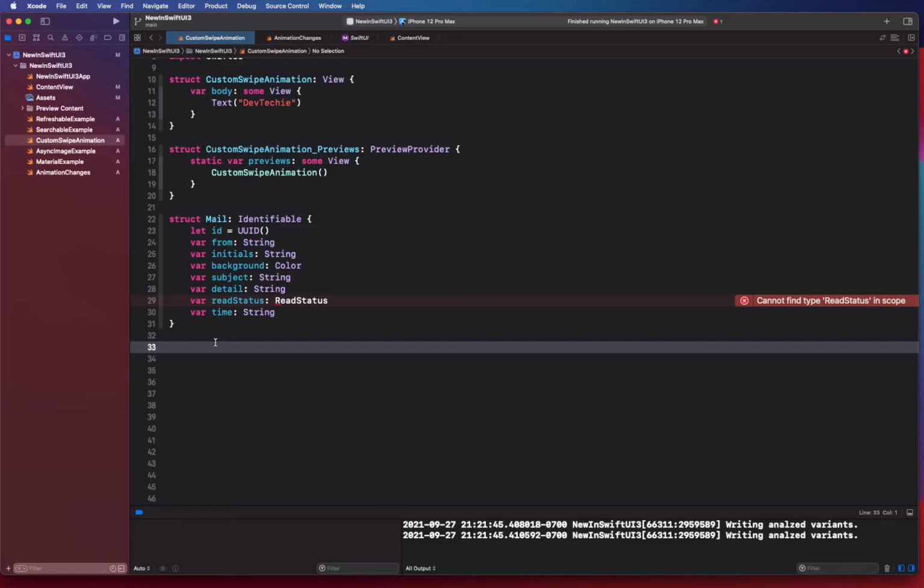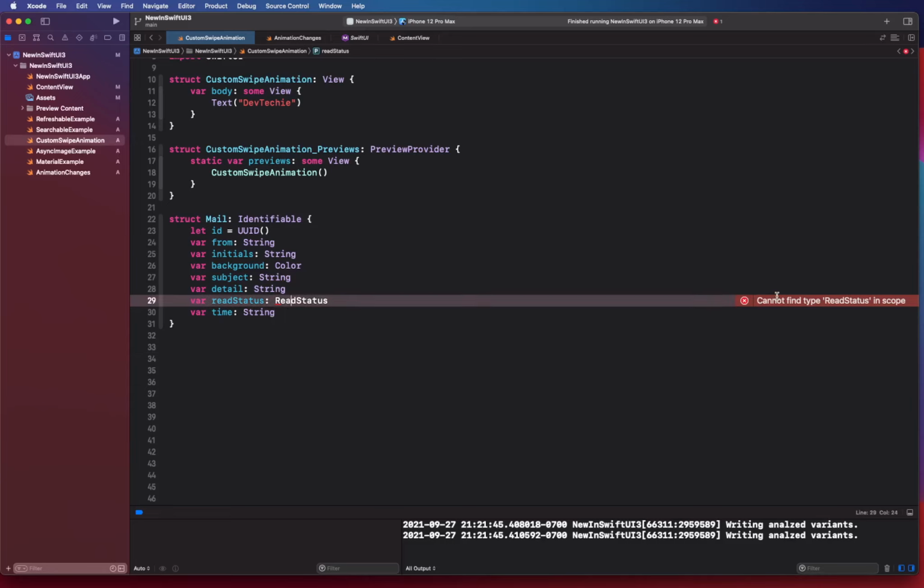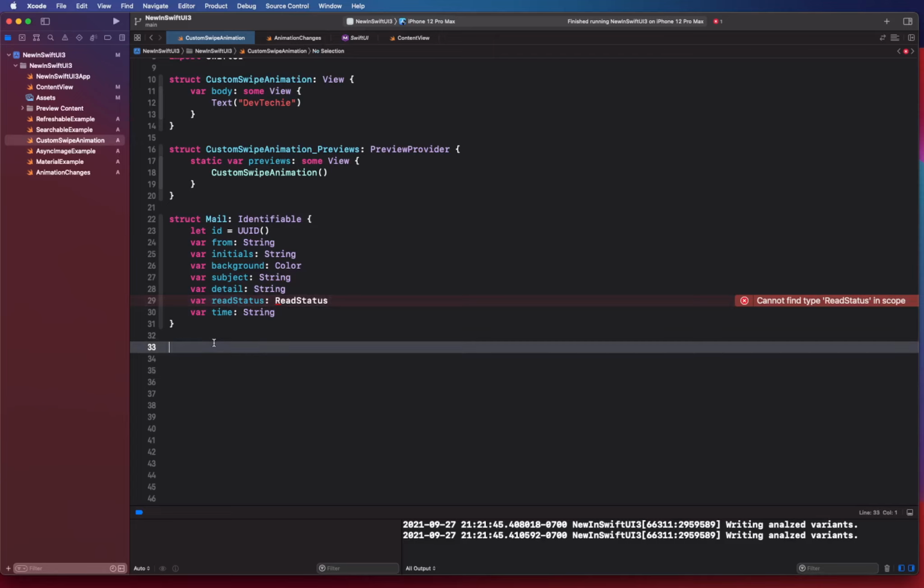Okay, and we're gonna need a read status, like we are getting a complaint here that we cannot find read status in the scope, so we're gonna create that. This read status is basically gonna be an enum representing two states of an email, whether the email has been read or it's still unread, and we're going to use that for our swipe action.